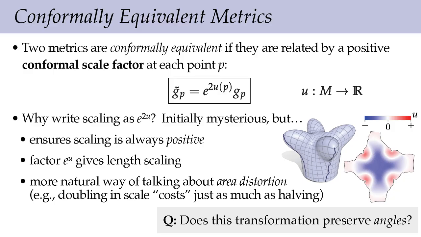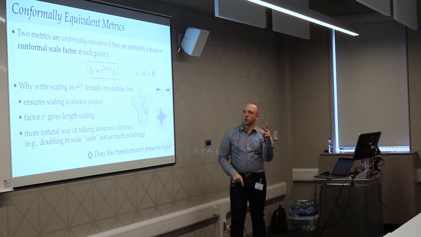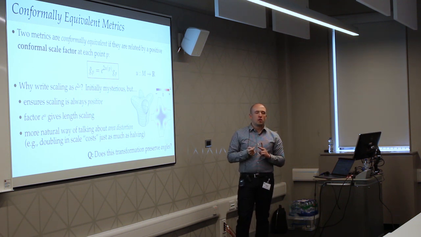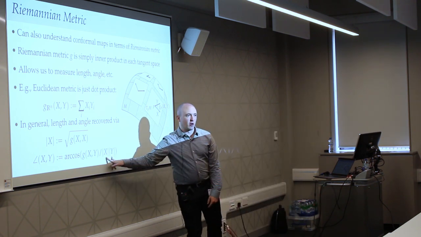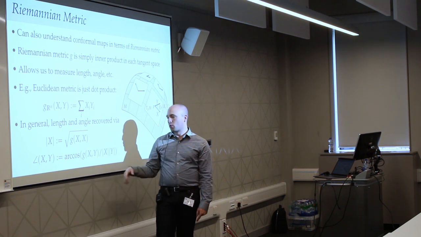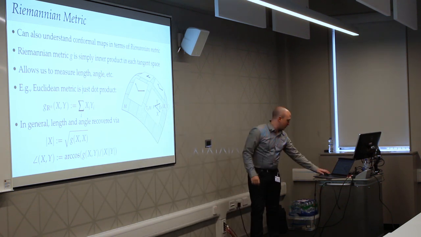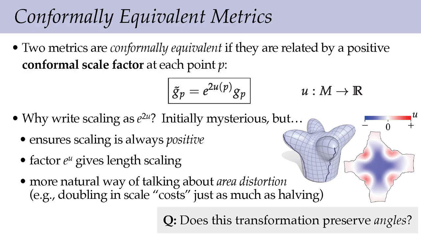And okay, so far we've been talking about this viewpoint of pushing forward vectors, then rotating them, angle preservation. You can also say that a map is conformally equivalent, or two metrics are conformally equivalent, if they are the same up to a scale factor that might vary over the domain. And why is that true? Well, all that's saying is that my inner product, my sense of what angles are and what lengths are, is exactly the same as it was before, except that I've scaled it up and down. Right? So angles didn't change because I'm always dividing by magnitude to get my angles anyway. So if g scales by a constant, this formula doesn't change. Right? But lengths can change. So same picture that we had before, Greenland getting bigger, Australia getting smaller.